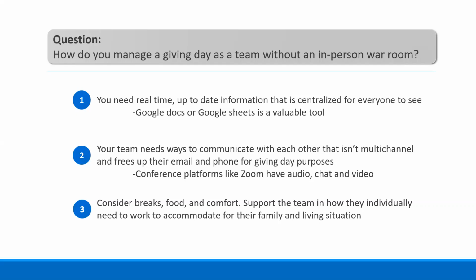And lastly, when you're thinking about a war room scenario, you likely have food, breaks, and some comfort involved in an in-person war room. So brainstorm how that could look for supporting your team as they individually work from their homes. How do you accommodate for their family situation? How do you accommodate for what type of workstation they have? Having a personal conversation with each one to identify what their needs are that same day would be really valuable.